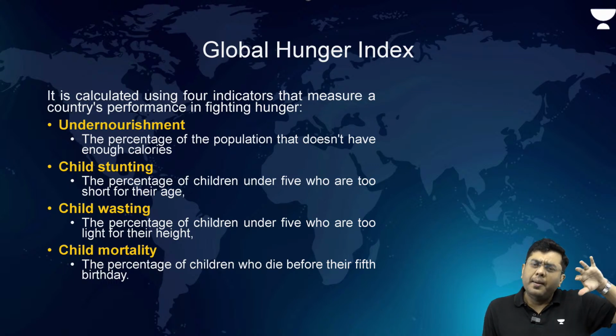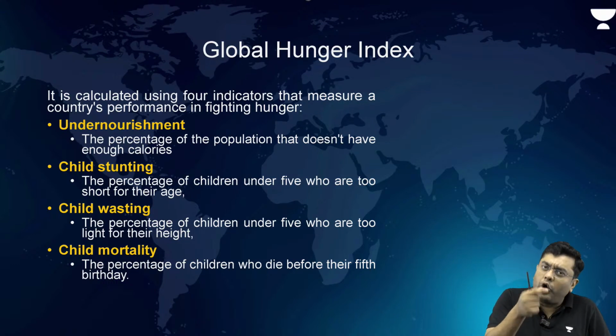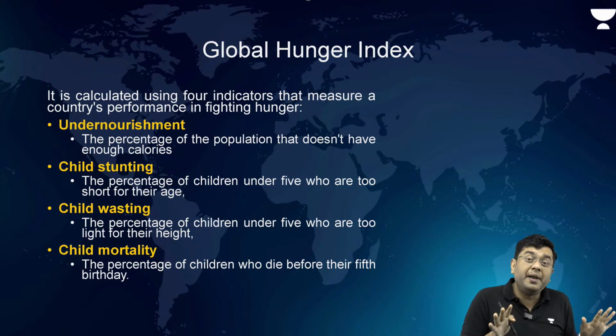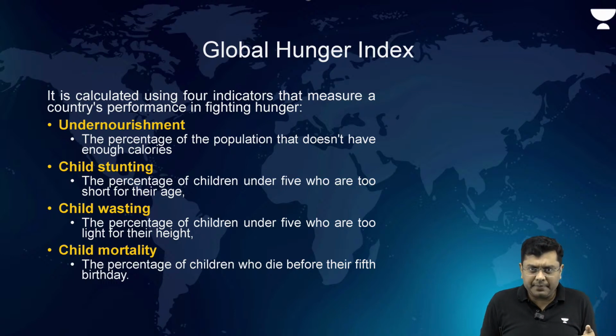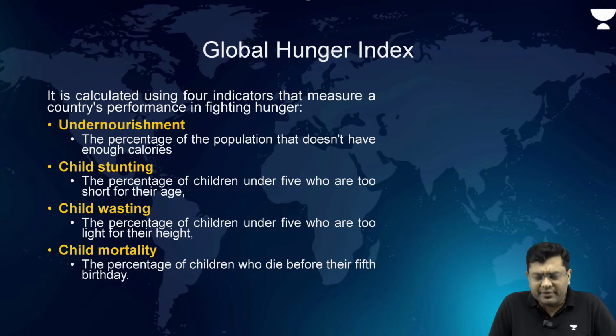It puts India behind many of the African countries as well in terms of food availability. But this hunger index needs to be taken to the quality of food or the quality of nutrition rather than the quantity of it. It is not that people in our country now have an absolute lack of food availability. We have well-developed public distribution systems, etc. So food availability is there. But is the quality of nutrition available? That is where this hunger index should be utilized. But nonetheless, this hunger index becomes relevant for your prelims examination. It has been asked in the prelims already once. So what are the parameters measured by the Global Hunger Index? So basically you will observe that there are 4 such parameters.